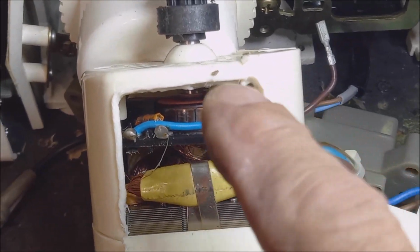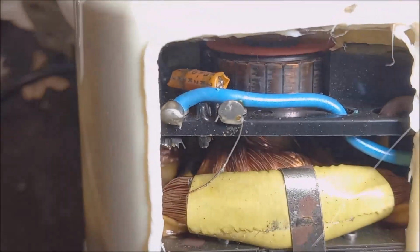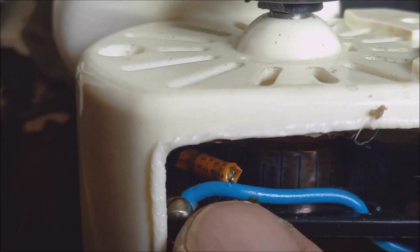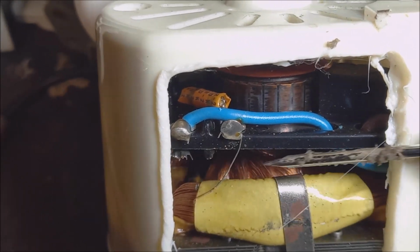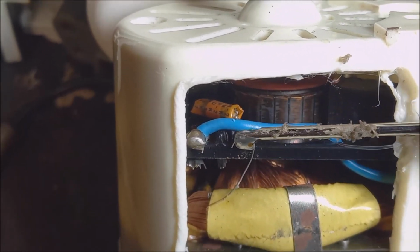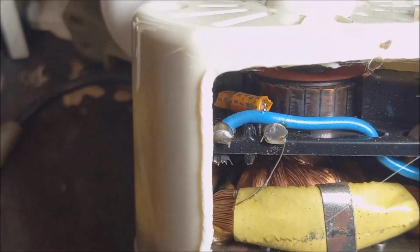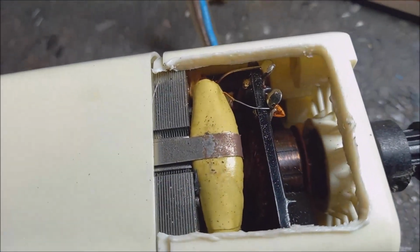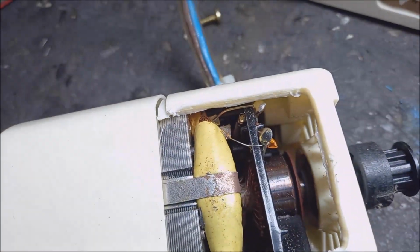Okay, after opening, I realize there are some wires, all the access wires and the coils. But there's a yellow device there. It looks like a fuse. Some electronic devices have a thermal fuse, and they normally blow, and then you can just replace it. But this one looks more like an inductor. It looks like small wires on there. Unless the wires break, that inductor won't blow, it's just for noise suppression.